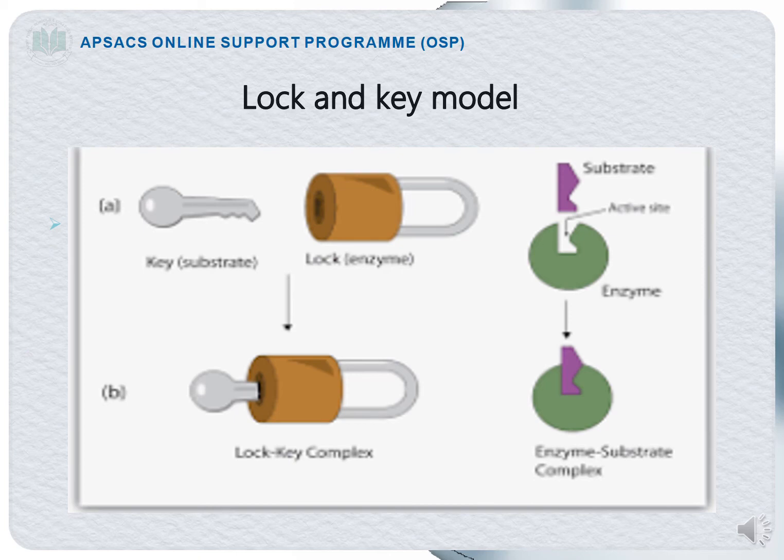You can see in this diagram that we have a key and a lock, and this key and lock can be fixed into one another and they form a lock and key complex. Next you can see a diagram with an enzyme with a specific shape and a substrate with a shape that can easily fit into the enzyme. So an enzyme substrate complex will be formed. When the enzyme substrate complex is formed, at the end when the product is formed from this substrate, the enzyme will be separated from this product.